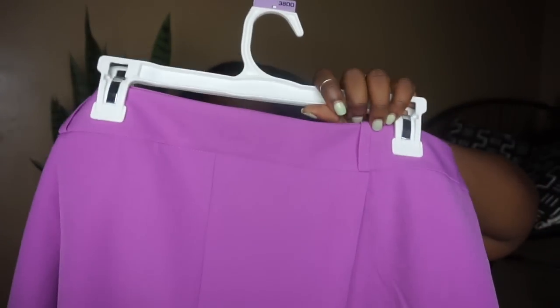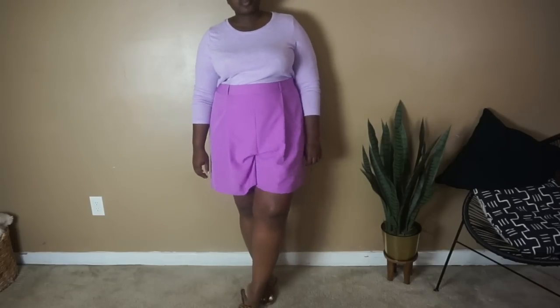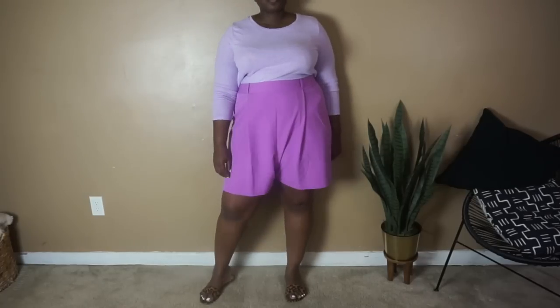Pair this with a silky white tee or cami or even t-shirt. I would definitely do something like this with heels, but you could also totally dress something like this down with some cute strappy flats or slides. The only con with this is that it doesn't have any pockets. Also, the waist is kind of big for me. I got this in a size 18. I wouldn't size down though, because I really like the way the shorts lay and hang on my body, and I feel like if I had sized down, it would fit a little bit weird. You know when you got a butt, you always have to size up for shorts. Quick tip.